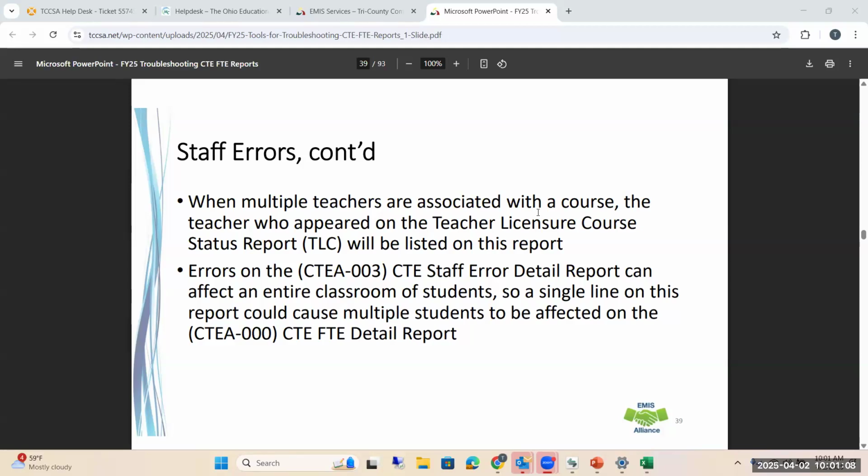If you have any teachers that were not shown in that report, they can be shown on this staff detail report, but the teacher who was on your TLC report will be reflected on this report. Do you have any questions pertaining to that? I know that can be a little confusing. Anything? Nothing. Okay.